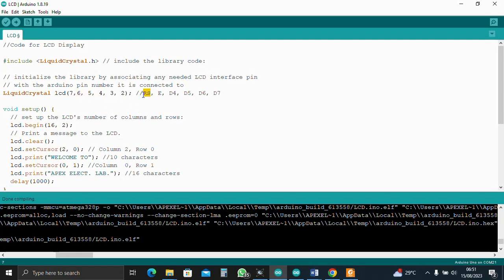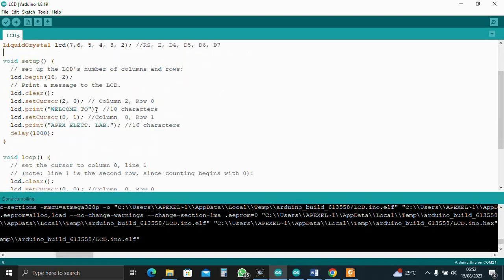RS of the LCD will be connected to pin 7, while the E will be connected to pin 6, D4 to pin 5, D5 to pin 4, D6 to pin 3 and D7 to pin 2 of the microcontroller.